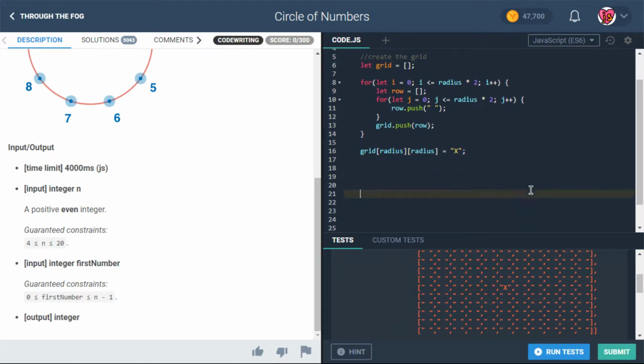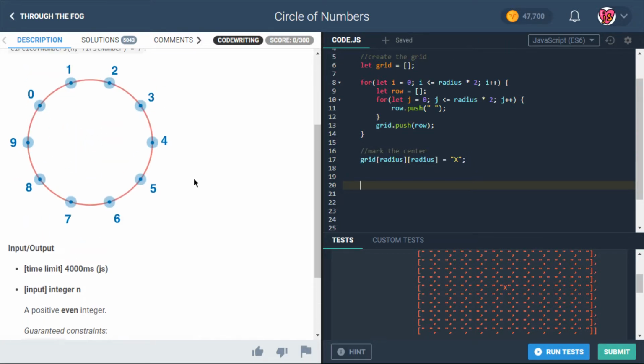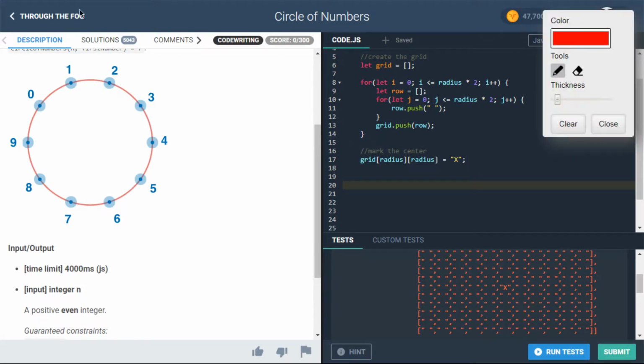But that's not the end of it, right? We've got to do some other stuff to this. So we've already marked the center, and maybe I want to make a comment for that. Mark the center. Wow, my spelling is on another level today. Okay, a lower level specifically. All right, mark the center, and then basically what I want to do is get all the angles of these things. So I sort of want to divide it up into sectors.